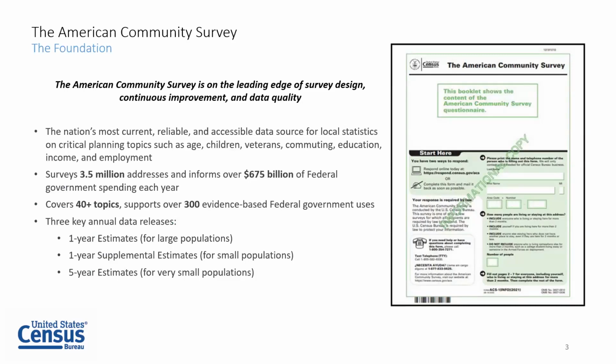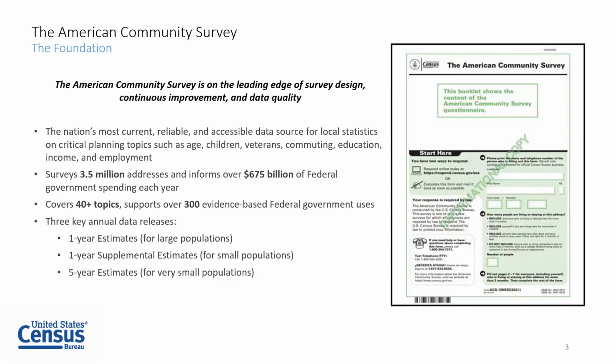The data collected through the ACS, along with other census programs such as the Population Estimates Program, are used to help inform over $675 billion of federal government spending each year. And the ACS covers more than 40 topics and supports more than 300 known federal uses and countless non-federal uses. Businesses and communities use these estimates each year to make vital decisions, including where to locate hospitals and schools, what transportation needs exist, and what goods and services businesses should provide to customers.